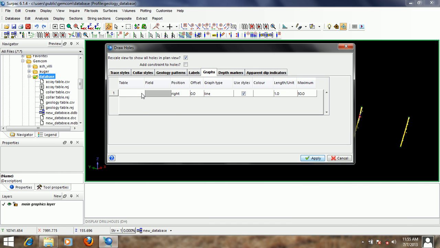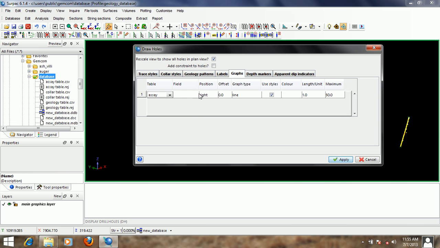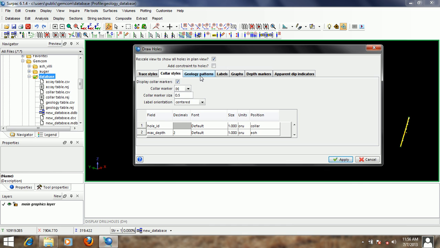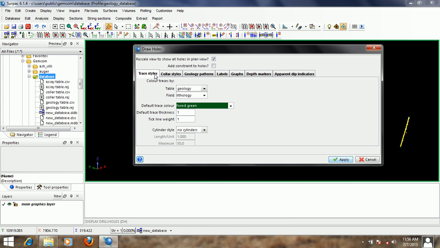I want to display the gold values in the form of a bar graph. Want to offset it 2 meters from the drill hole trace. I say gold values.